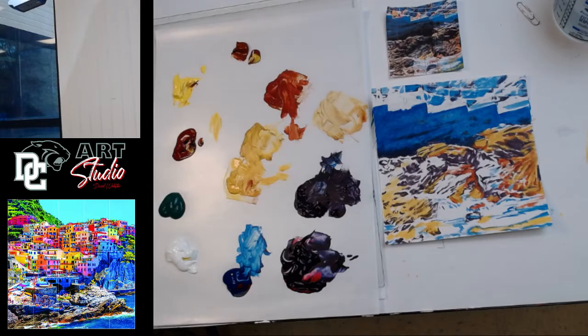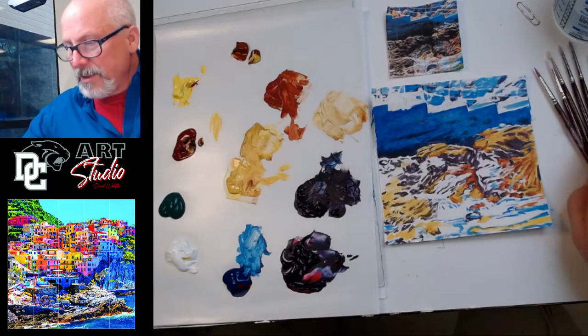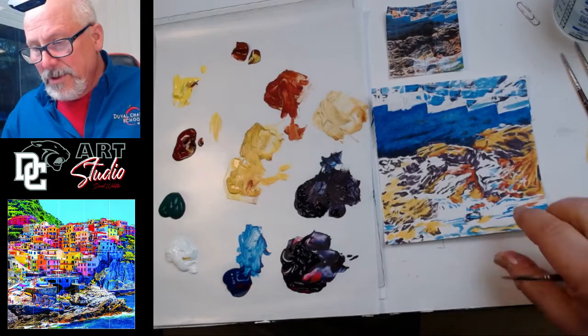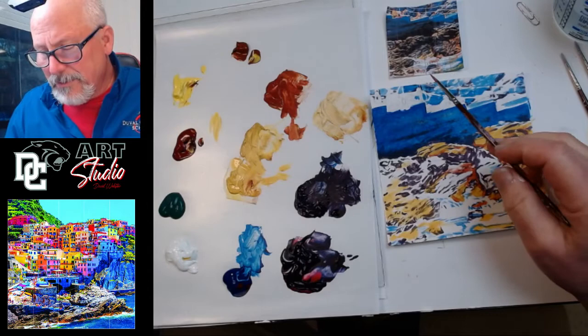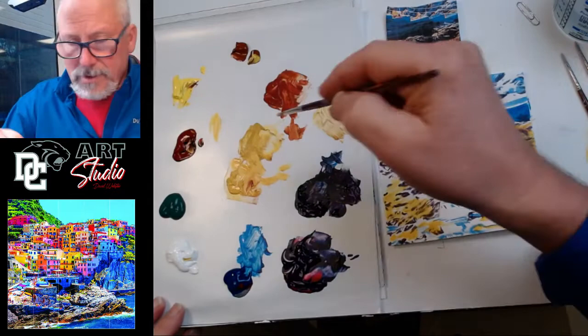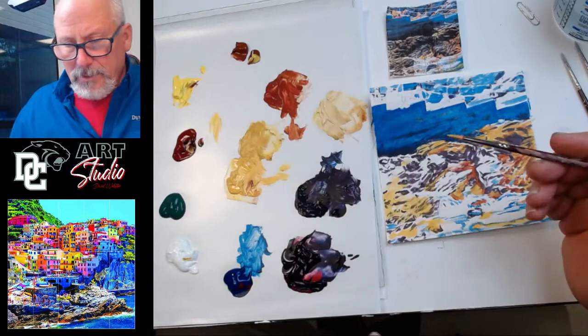Okay, so I grabbed a bunch of brushes because generally when I'm working in an area, I like to be able to use all the colors at one time and not have to bounce back and come back into an area. So it's good, if I'm going to work this area, to work all the different variations of the color at one time. So what I've been doing is laying down some of this color first. And I'm running out of color, so hopefully I can get those color areas finished before I completely run out of paint. The problem with acrylics is they tend to dry pretty fast, so you don't have a whole lot of time to work with them.